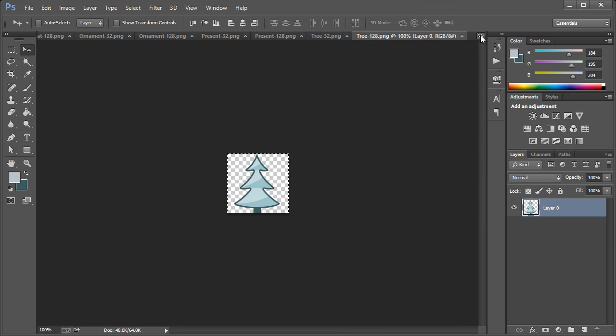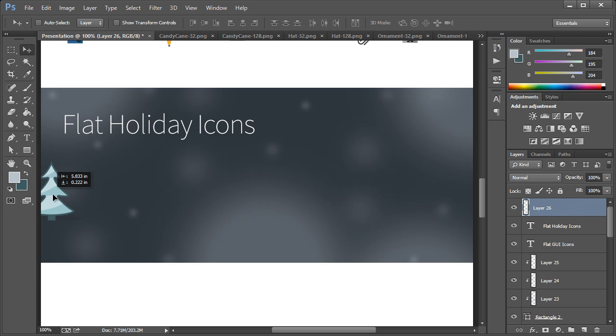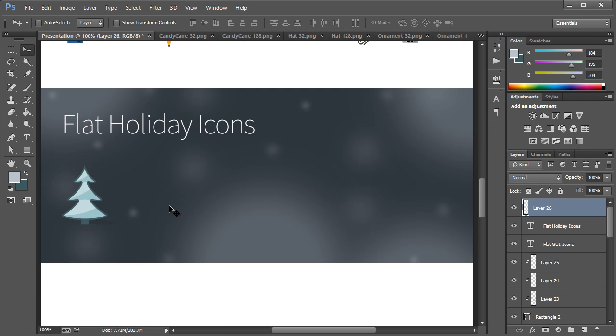Alright, and we'll start with the tree here. I may want to make this a little bit darker for the background, but we'll adjust that afterwards. We'll put it right there.